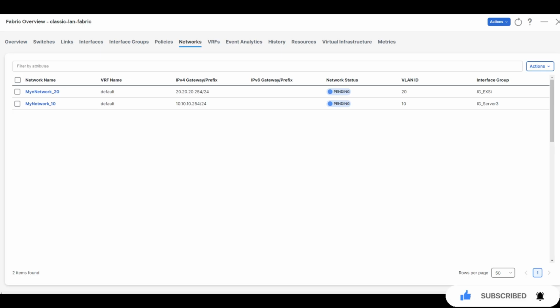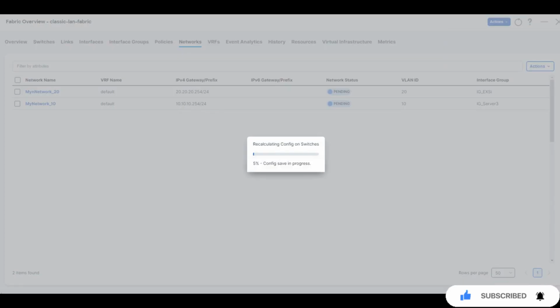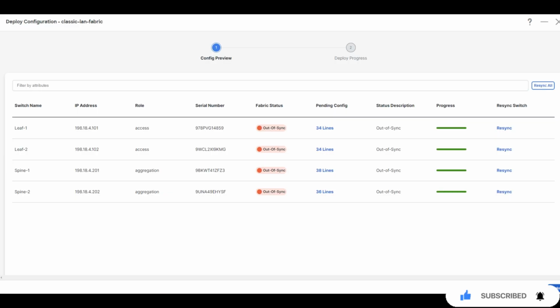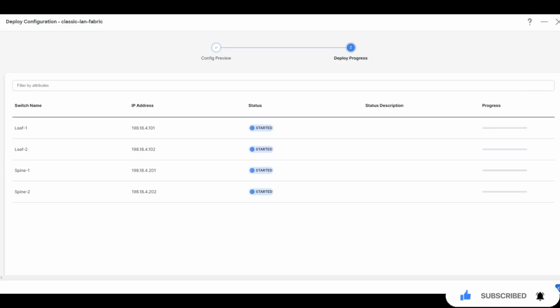Action, deploy. Deploy all. Close all that. Click the switch. Now the configuration is in sync. Let's verify.